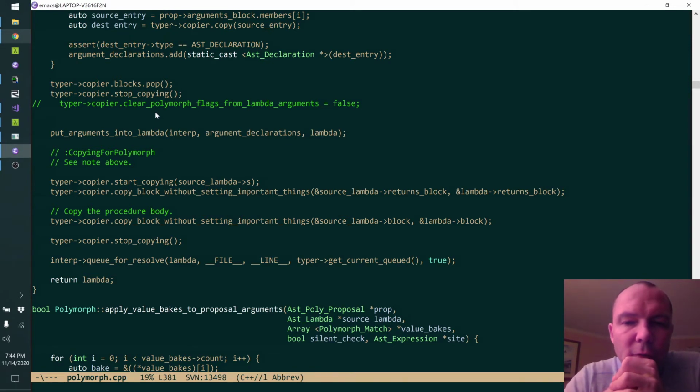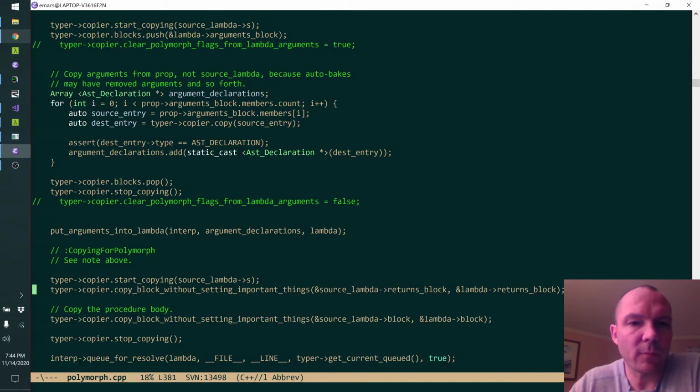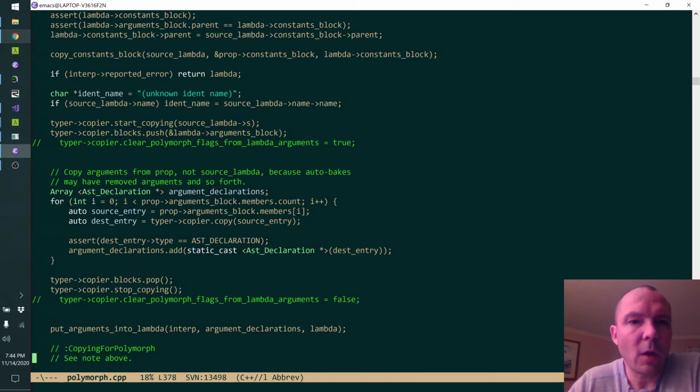So I feel like I changed this part in my chopping stuff around. Oh wait, no, that's not the call that we're talking about.